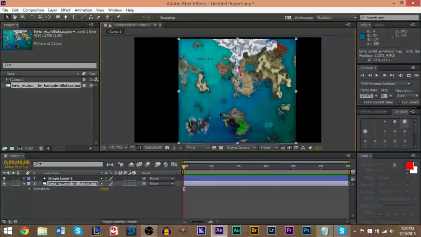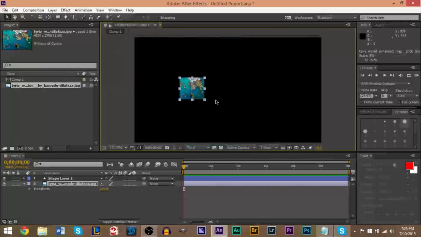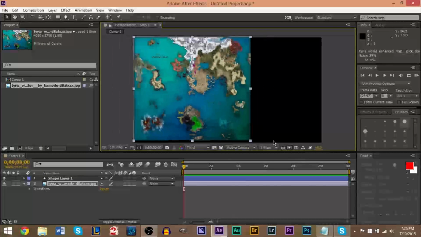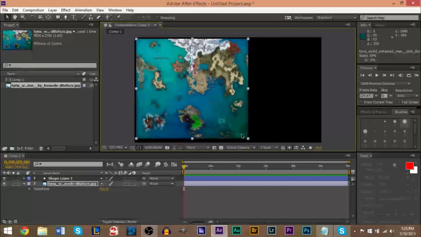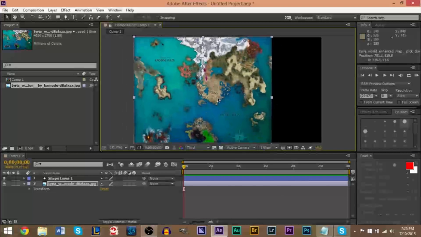To do what I'm doing, all you have to do is click on one of these little squares, and then hold Shift, and you can resize it to whichever aspect ratio you like. Now, eventually, we are going to be making this big again, but for now, we're going to keep it at this size just so I can demonstrate the effect.